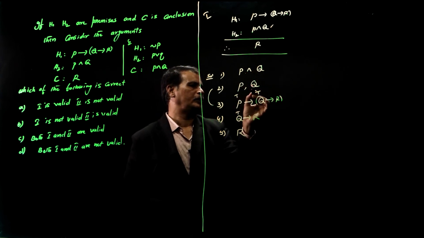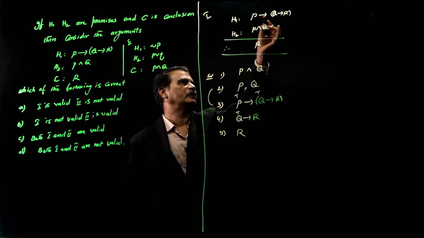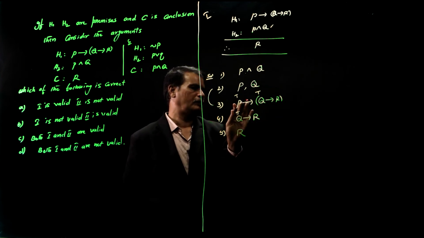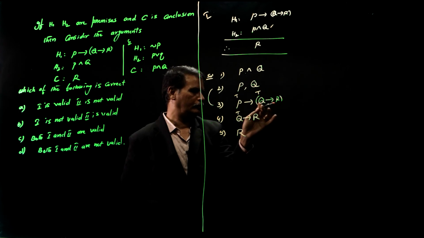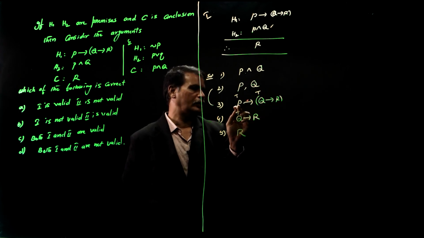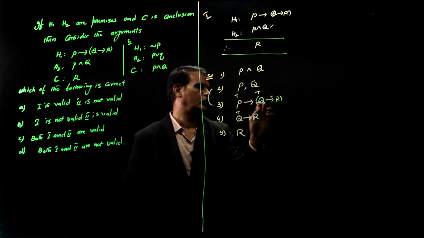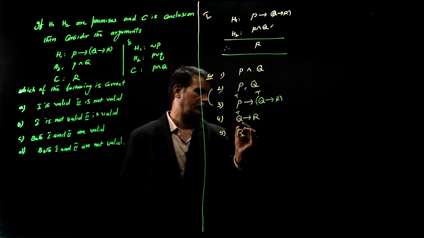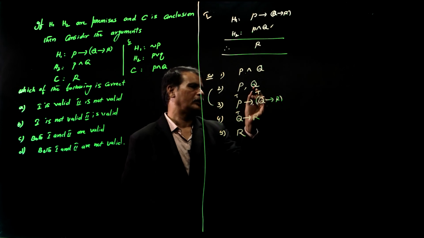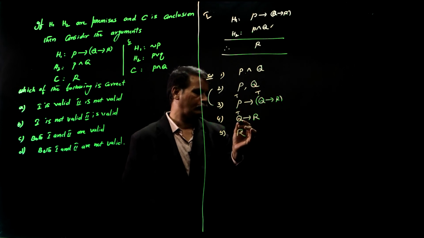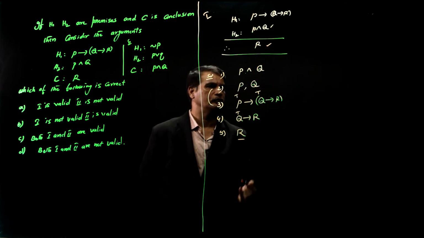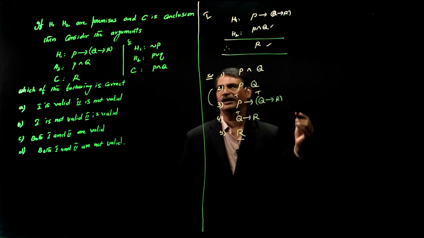From this I know that P is true and Q is true. Next I consider premise 1, P implies (Q implies R). It is in the form P implies X, where you treat the rest as X. I know the value of P is true, so X should not be false. That means Q implies R should be true. Therefore I write here Q implies R. But I know the value of Q is true. If Q is true, R should be true. That means our answer is correct. So 1 is correct. Come to the second one.